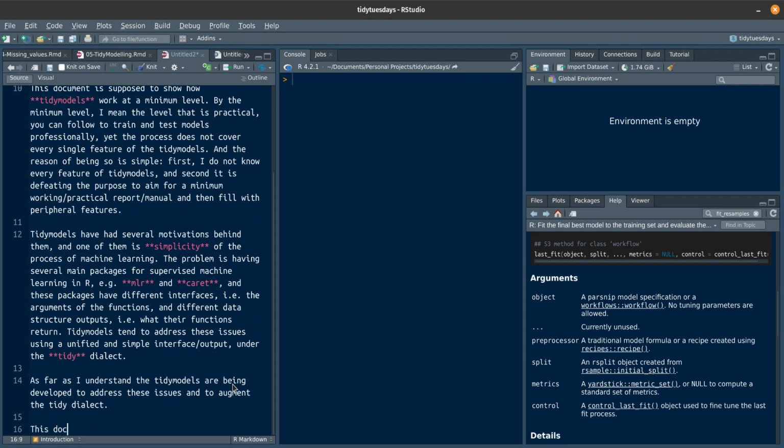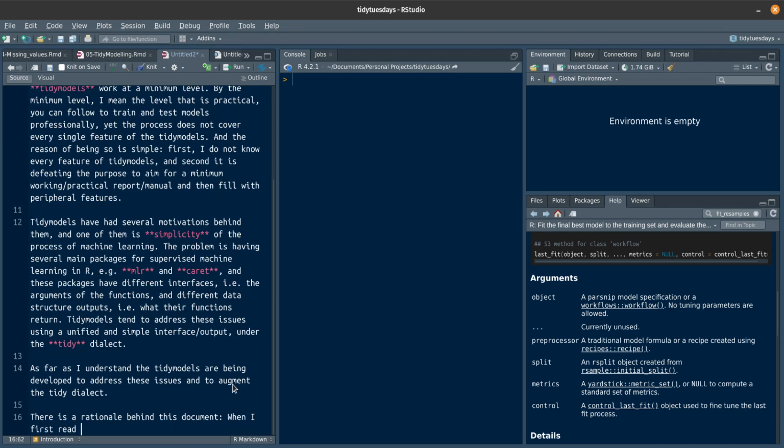So, let's talk about the rationale behind this document. There is a rationale behind this document. When I first read about TidyModels, I got very excited.